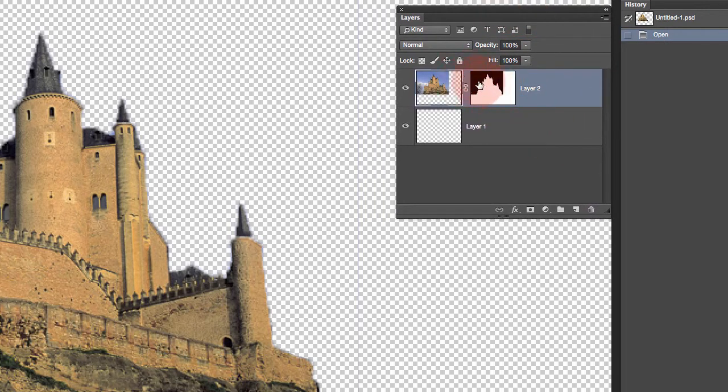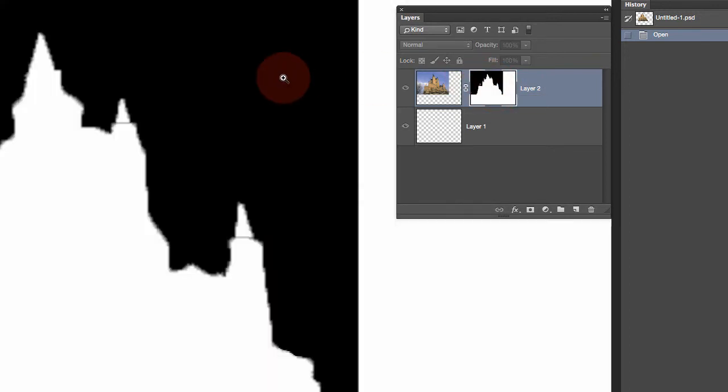So as we've said, black conceals and white reveals. If you're going to work on the image, you need to be on this thumbnail, and you can see how this thumbnail is highlighted in white. If you're working on the mask, you need to target the mask. When you click on the mask, you can see how this is highlighted in white. If I want to see the mask on my screen at full size, one thing I can do is hold down the Alt or Option key and click on this thumbnail, and it'll show me the mask right on my screen like that. Here you can see everything in black is concealing, everything in white is revealing.